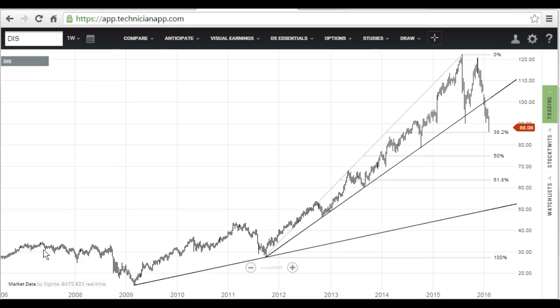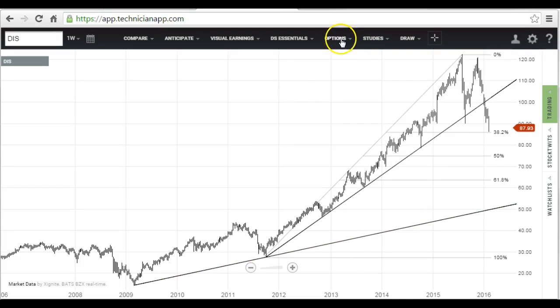And here we have Disney going back a couple of years on a weekly format, and you can see that the linear scale trend line from the 2011 low was pretty nice, hit a couple of places. This was that intraday mini flash crash last year, so we can ignore that a little bit. And you can see that that trend line is clearly broken to the downside. Some might say that we also have a double top pattern breakdown. Maybe, maybe not. And here is just a regular old trend line drawn from the 2009 low, and you can see that really kind of useless over the last couple of years.